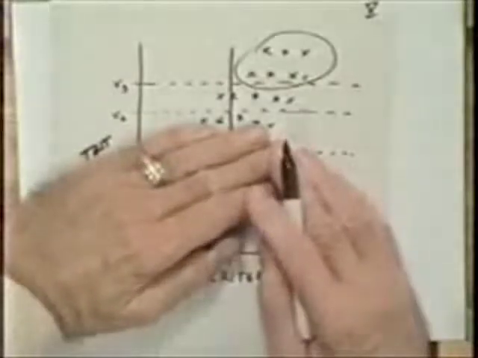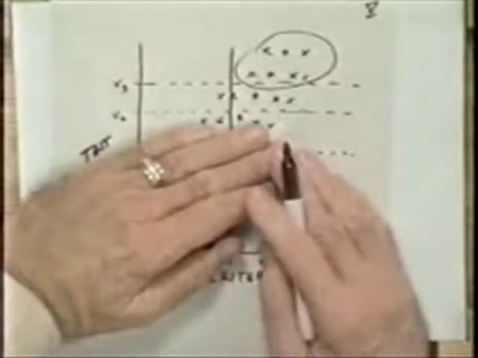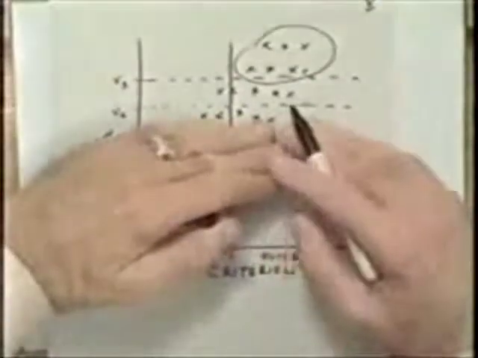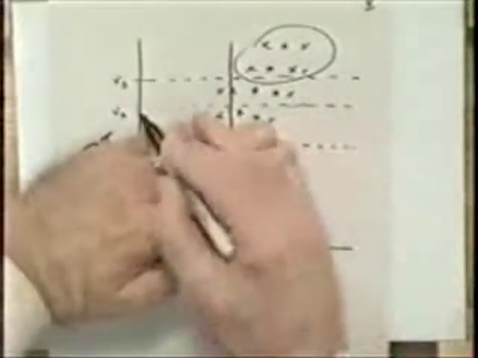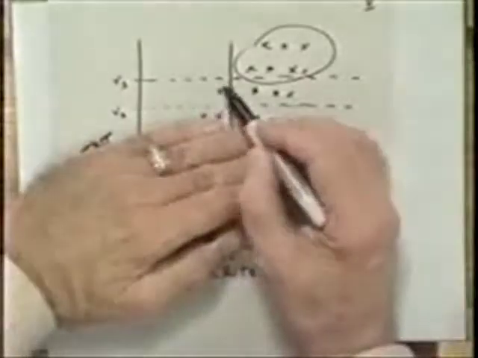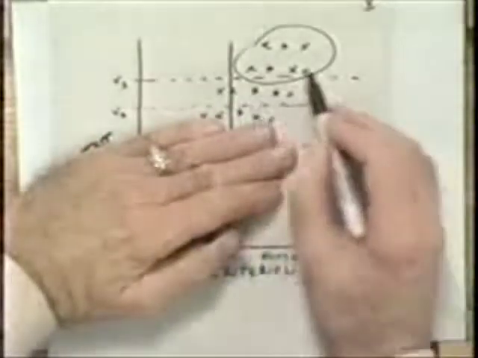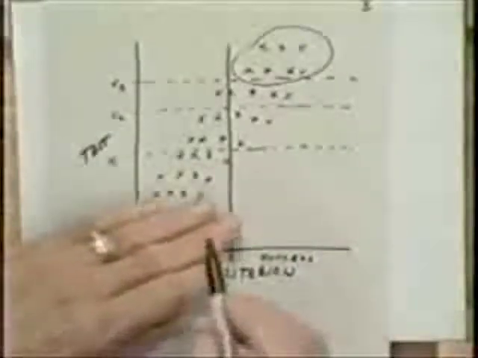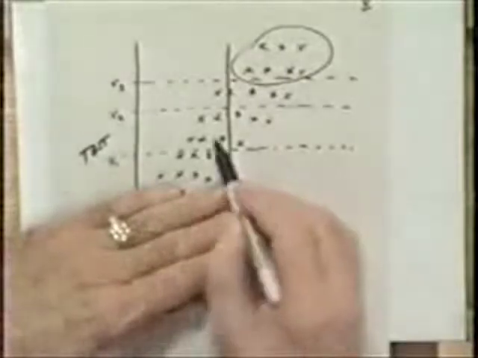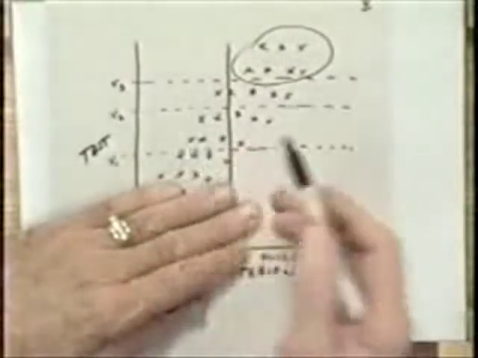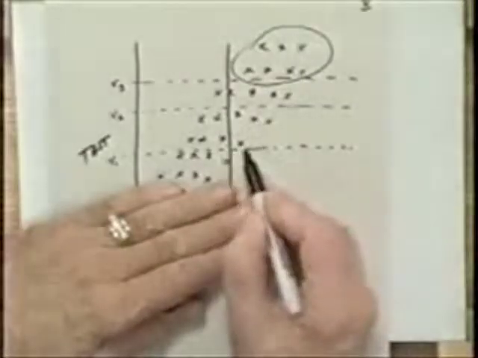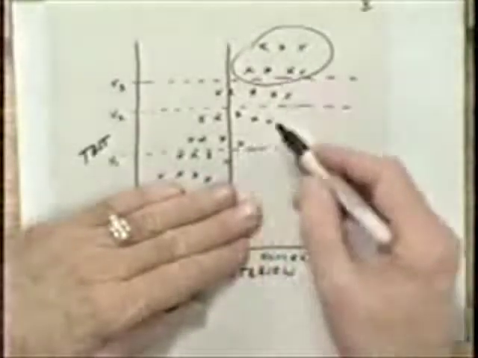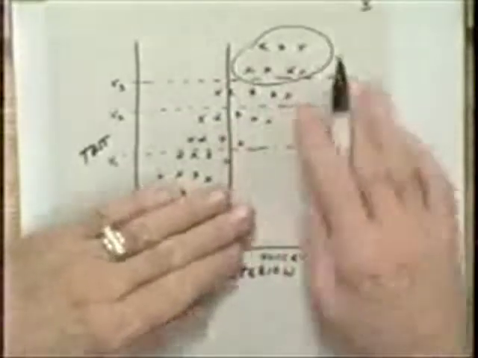Maybe I have another situation where I have just limited training spots. I can handle a failure or two, but not many. Maybe I could drop my cutoff score down here a little bit, where I'm going to take a chance on one or two people, but I'm going to get more people who are likely to be successful. Maybe on the other hand, it doesn't hurt if I have a few failures. I want to be sure to get everybody who's likely to succeed, and so I might drop that score down here, and then I would say, look, all of these people are likely to succeed.